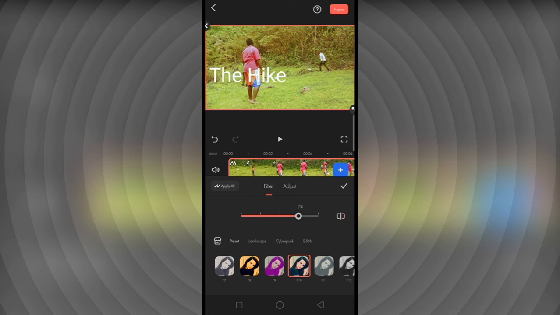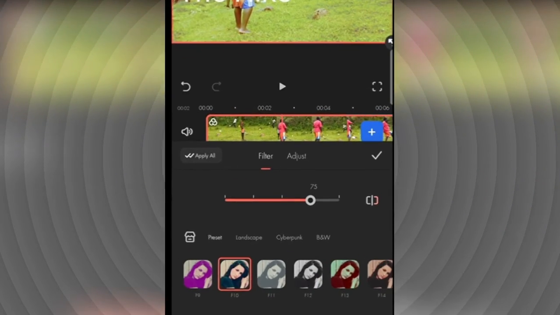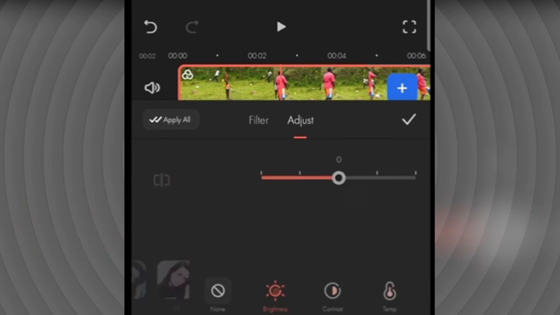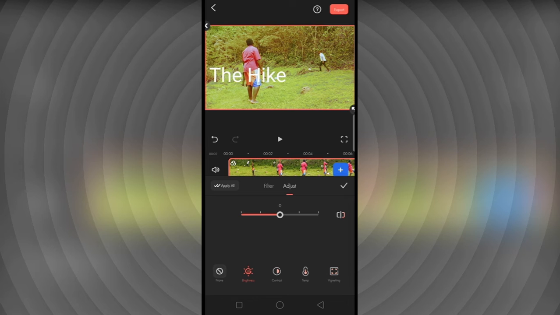See, there we go. If you also want to adjust maybe the brightness or the contrast, you can always select this adjust tab that is here. Maybe if you want to adjust the brightness of that video, you can always increase or decrease here.